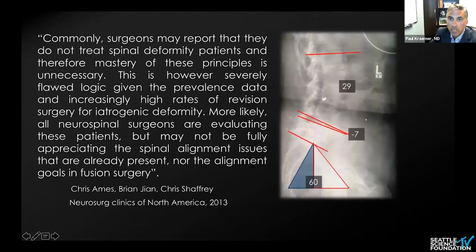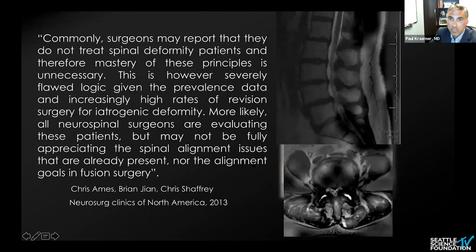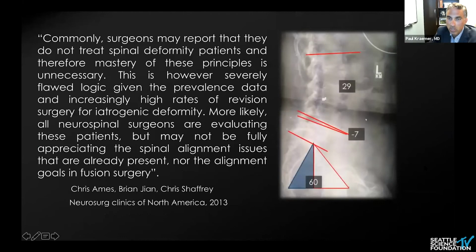So the reason I include this is it's a really routine case, and I don't think anybody looks at this and thinks anything besides, okay, you got a 1-level spondy with some fluid in the facets. You get her upright x-rays, you do your measurements, and all of a sudden you realize you might have something a little bit more complicated on your hands, maybe 2 steps away from T10 to pelvis PSO.